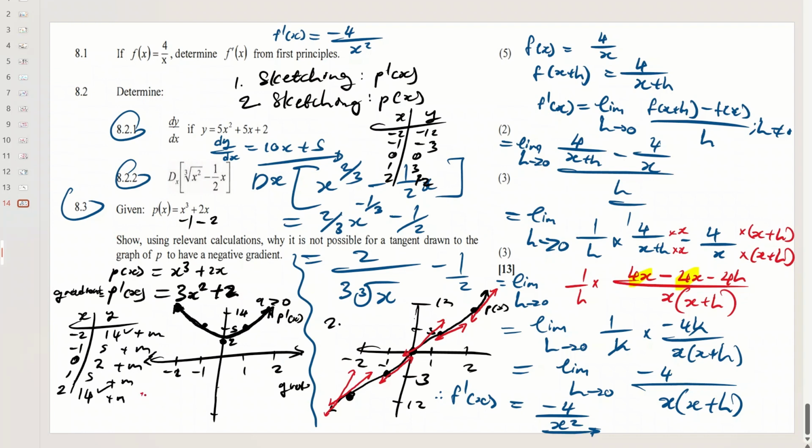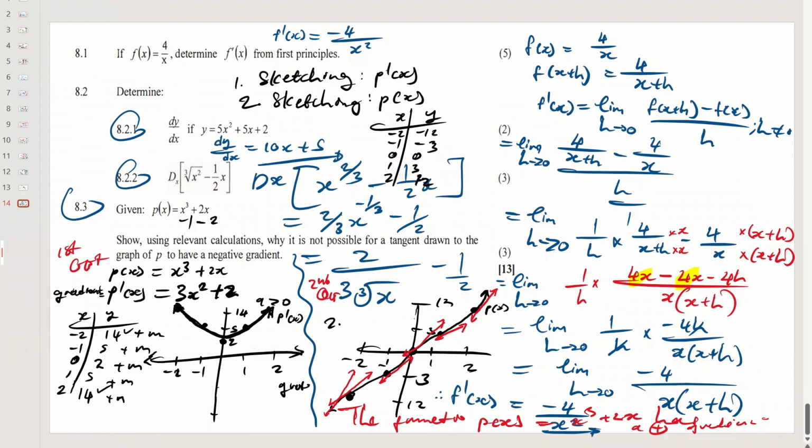So you can conclude and say the function, okay, I'm just going to conclude about this one. This one, the second one, this one is the first option, eh? And then this one is the second option. So you can say now the original function p of x, which is equal to x cubed plus 2x, has a positive gradient everywhere. Understand? That's what? A positive gradient everywhere. So it is not possible for us to have what?